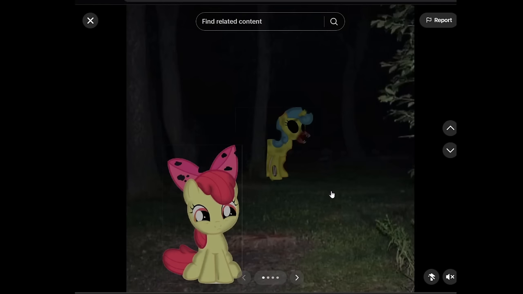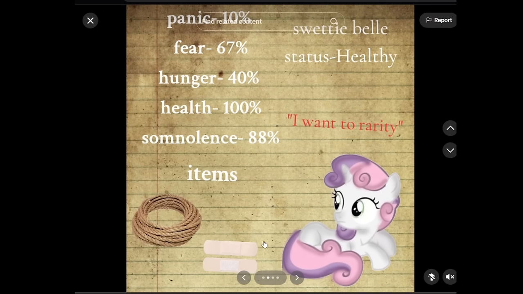Flurry Heart is missing. Shining Armor is healthy. Panic is 40, fear is 75, hunger is 30, health is 98, somnolence is 39, and items is an axe and a water bottle. Oh dear. Oh dear. Sweetie Belle, status is healthy. I want to find Rarity. Oh boy. Panic is 10%, fear is 67%, hunger is 40%, health is 100%, somnolence is 88%, and items, rope and bandages.